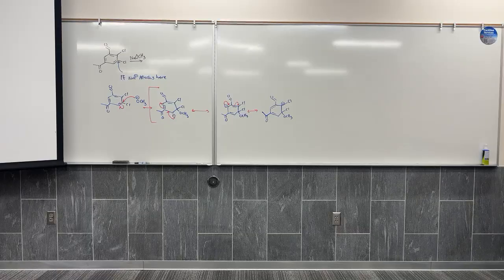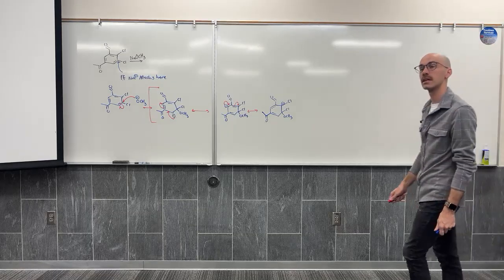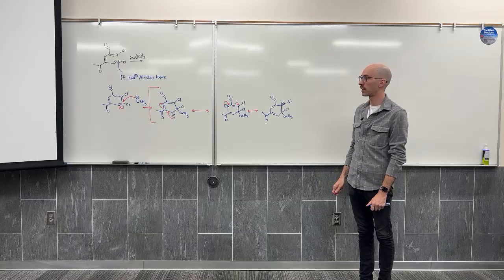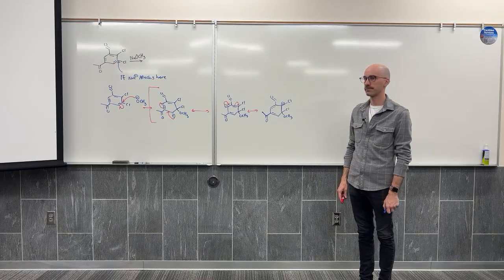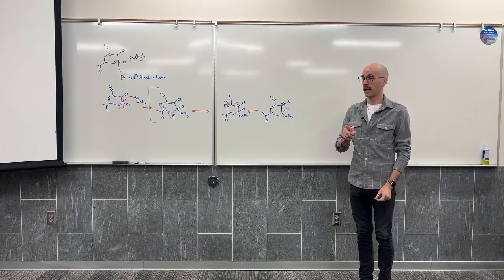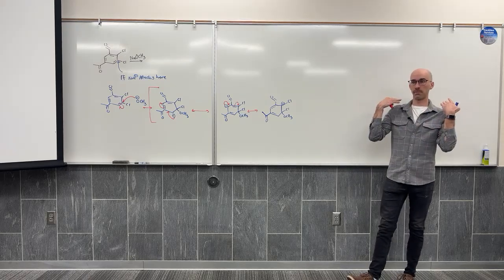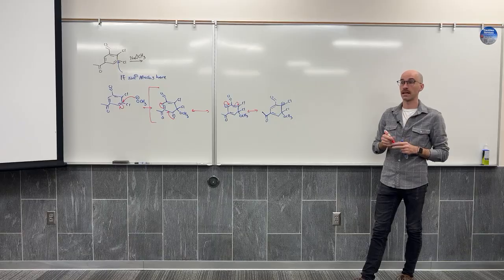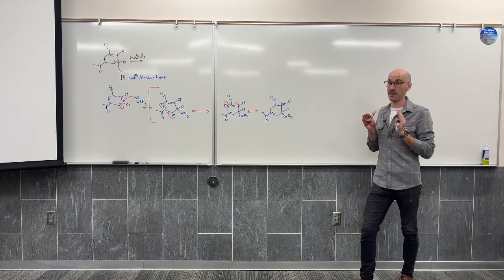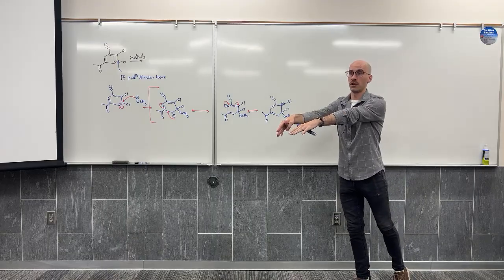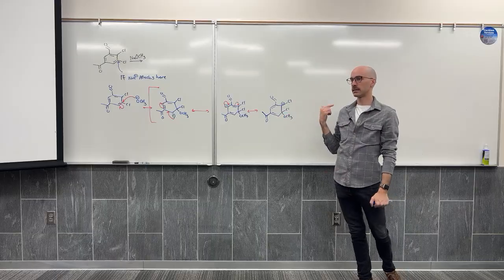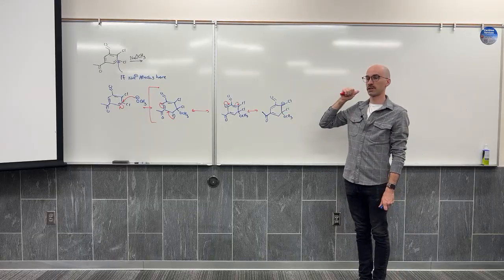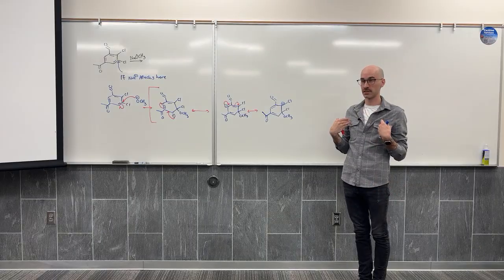Compared to the top chlorine, isn't it? Isn't it what? Ortho? It's ortho to the top chlorine, but is the top chlorine an electron withdrawing group? Does it have a pi bond that can pull electrons out away from the ring? No, but what it has is a lone pair that it could actually push towards the ring. It has a dipole, yeah? It's pulling electrons towards itself, but not accepting electrons, yeah?